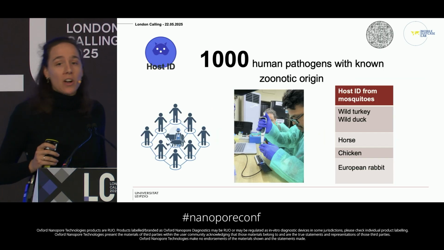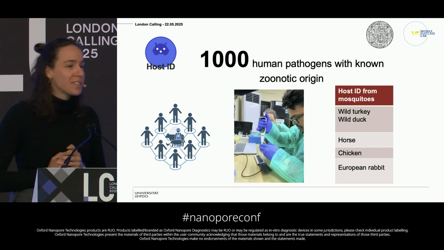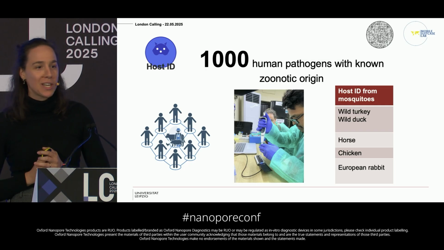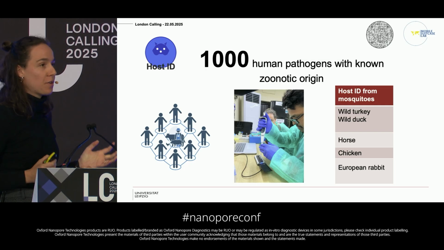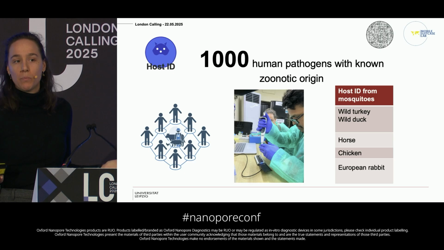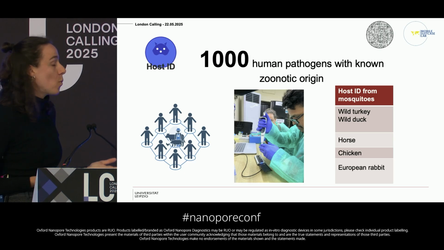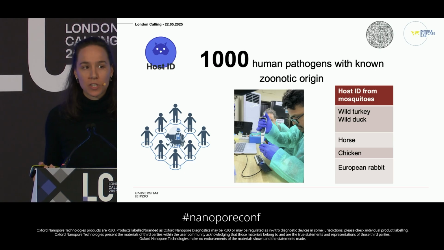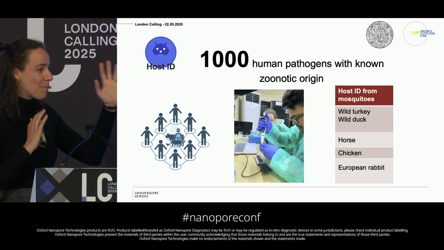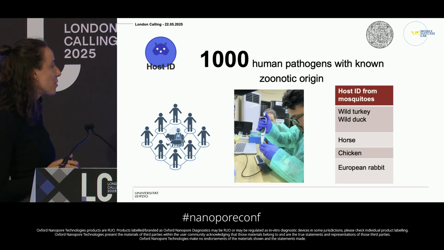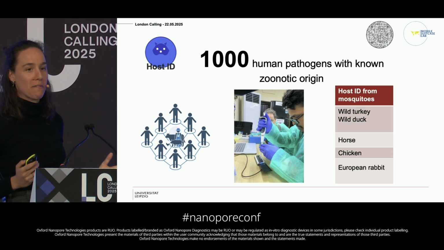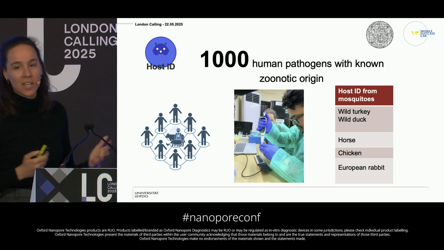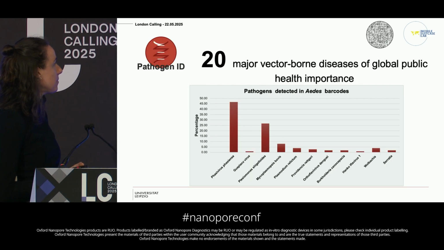Then coupled to vectors are, of course, hosts. There's many different hosts that like to get bitten by mosquitoes and ticks. And therefore, from an epidemiological standpoint, it's also important and interesting to us to see what kind of blood might be in this mosquito. And we've managed to find some alignments to different host DNA, so this is also quite promising. Of course, we want to have as much samples as possible to keep validating this.